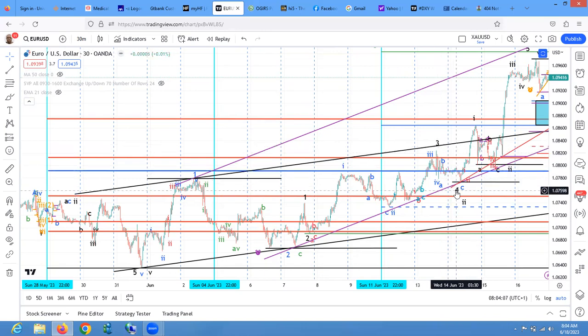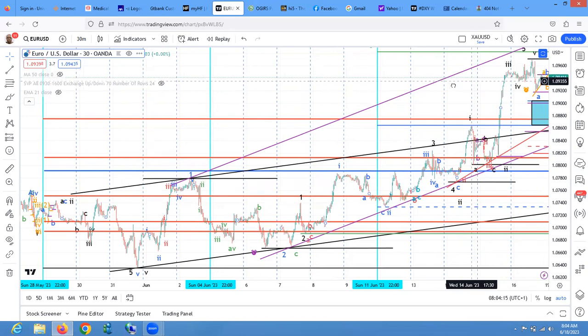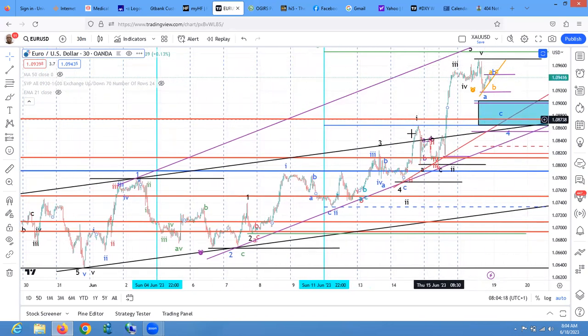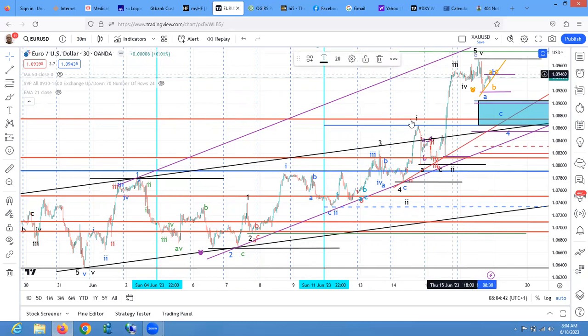Then we have done 4 of 3. So the wave to the upside is 5 of 3. So we have finished with 3 completely. That is what I'm trying to pitch now. So as a 1, after this 4, a 1, a 2, a 3, a 4, and a 5. So wave 3 is completed as a 5 of 3. So 1 of 3, 3 of 3, 4 of 3, and 5 of 3 is completed.